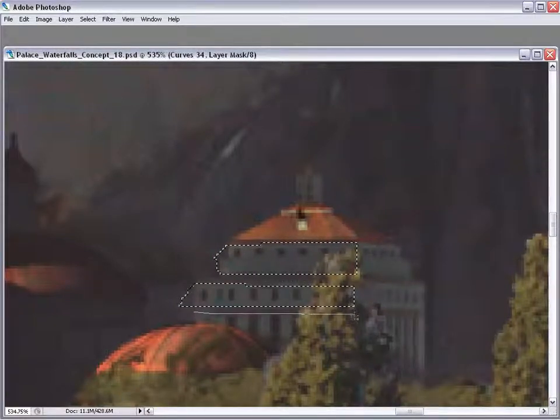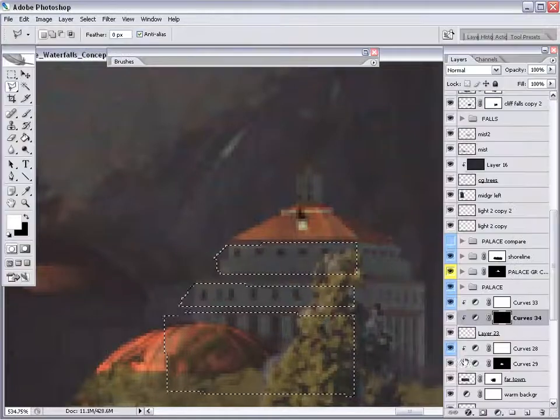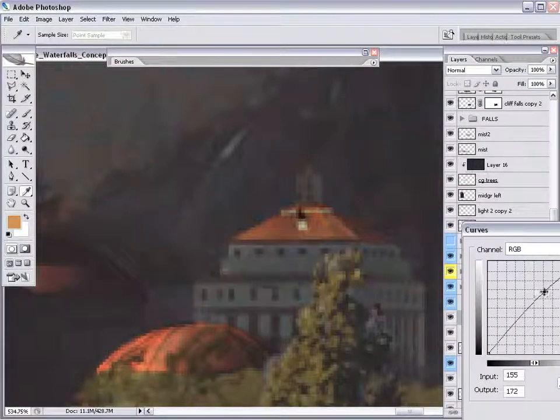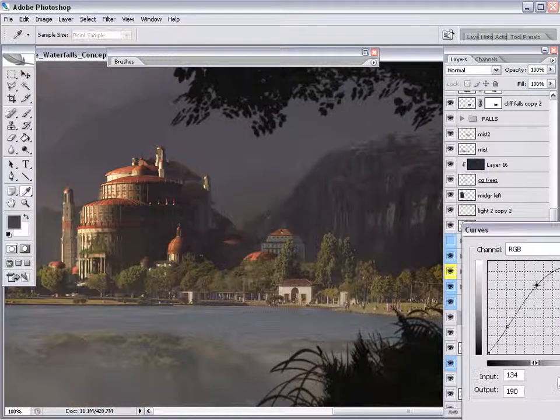Now, I want to have a little bit of sunlight hitting the left wall faces, so I matted that out. I'm going to brighten that up. Try and make it feel like we have the same light source as the palace.